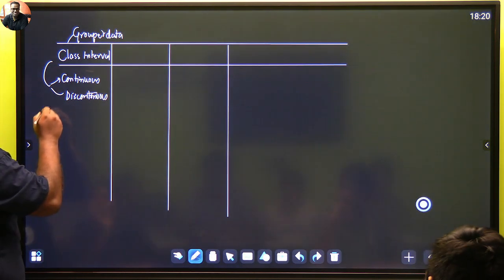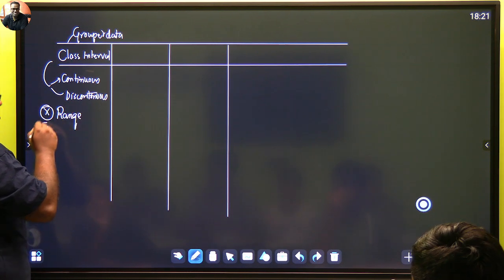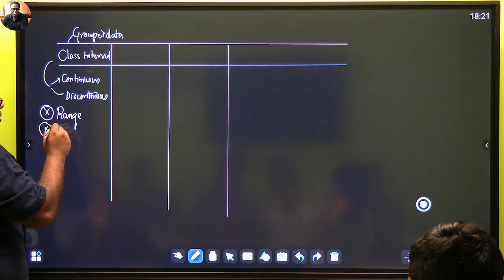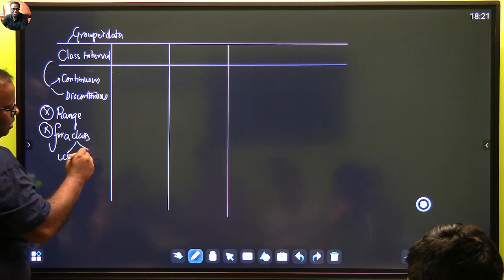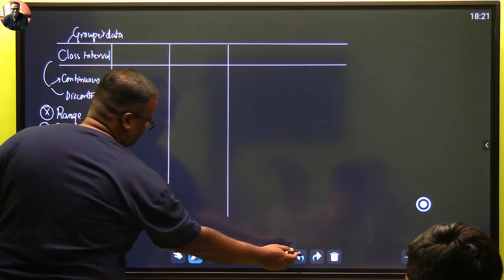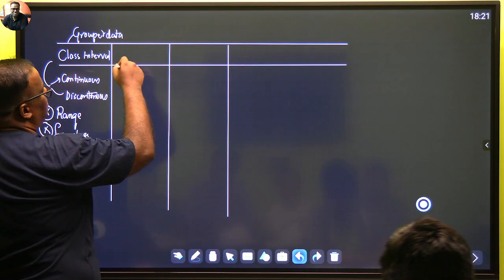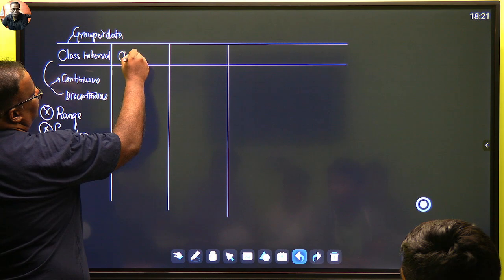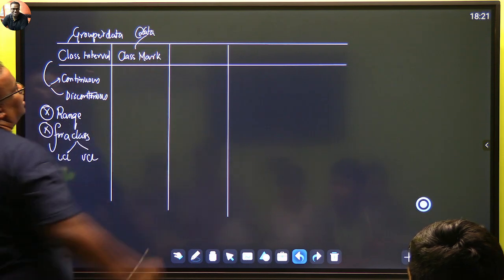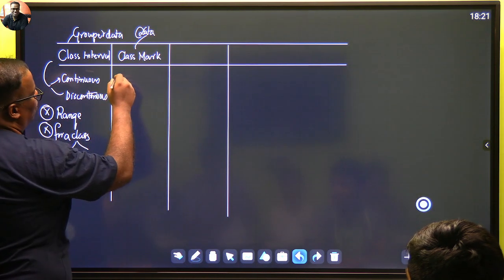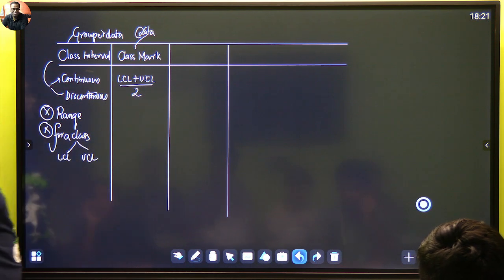क्लास इंटरवल में देखने लायक चीजें क्या क्या हैं सर? इसमें रेंज को देख सकते हैं हम लोग, और क्या, भले ही सीबीएसई पूछे नहीं पूछे, और क्या देख सकते हैं सर? For a class, किसी भी एक क्लास के लिए we can know what is LCL, what is HCL, लिख रहा हूं UCL, अपर क्लास लिमिट लिख सकते हैं। ठीक है, इतना ही पता है हमें। इसके बाद जिस चीज पे हम आते हैं वो होता है बेसिकली हमारा क्लास मार्क। Class mark means basically the data that you want to see. And the class mark is calculated how? Always LCL plus UCL divided by 2. ये होता है हमारा class mark.